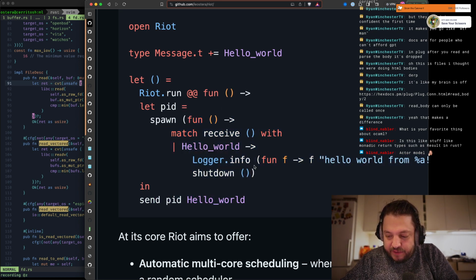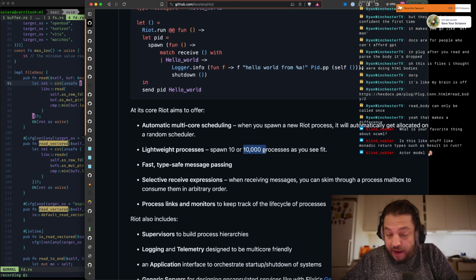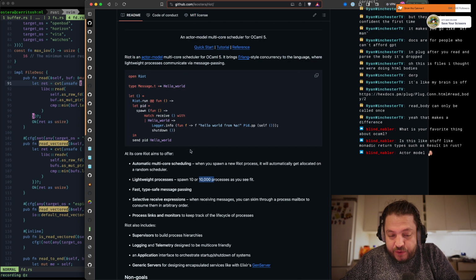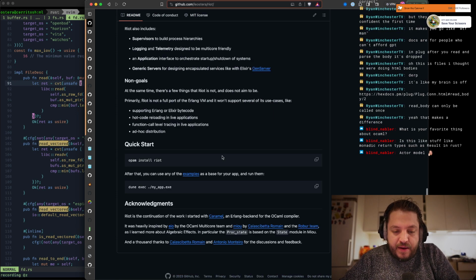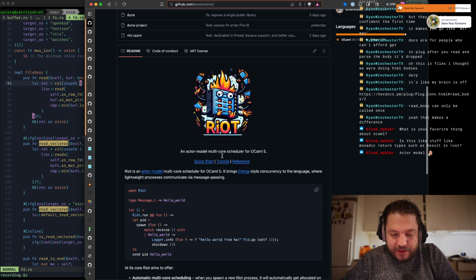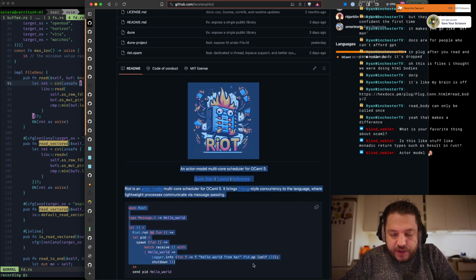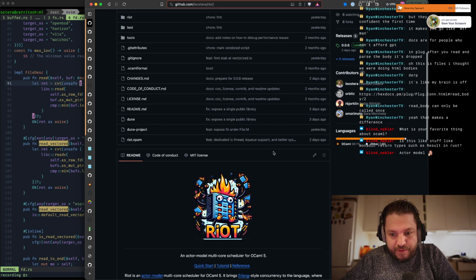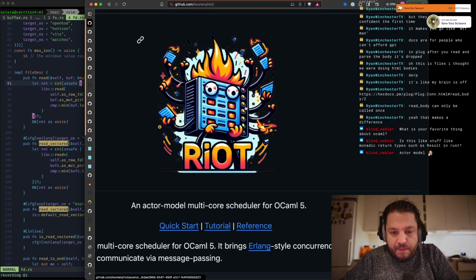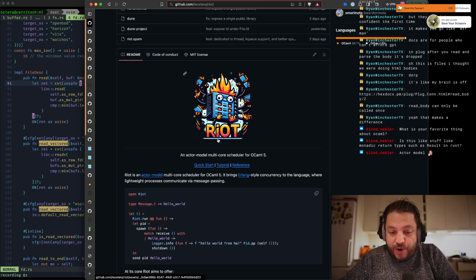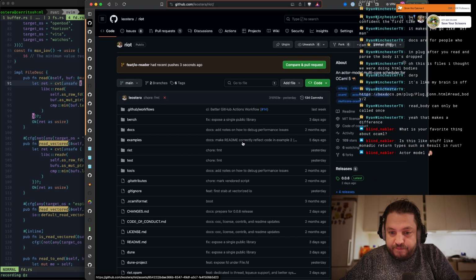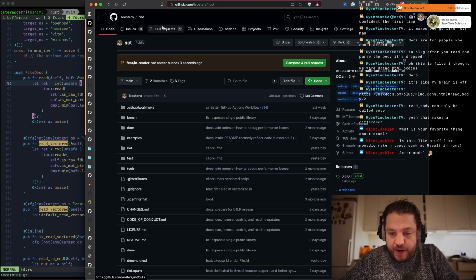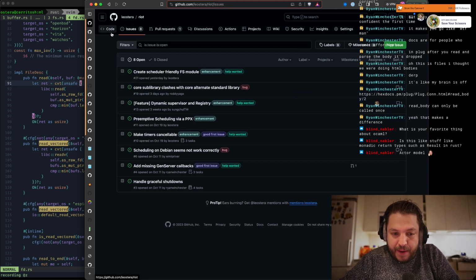And these primitives allow you to build things where you have thousands of processes, right? And the scheduler just moves them around the cores and everything. Everything happens almost for free, right? There's a small penalty in performance, right? Riot is not optimized for CPU bound work. Like if you want to crunch numbers and stuff like that, it might be okay depending on how fast you want to crunch them, right? Because OCaml is pretty fast, but it's really better suited for I/O. So reading and writing from sockets, from files, that sort of thing.